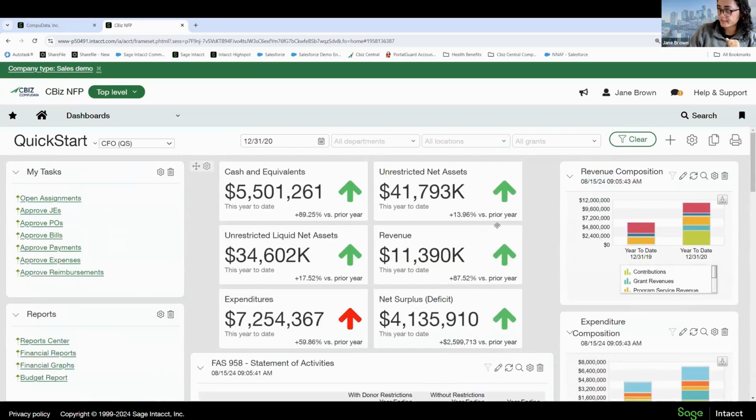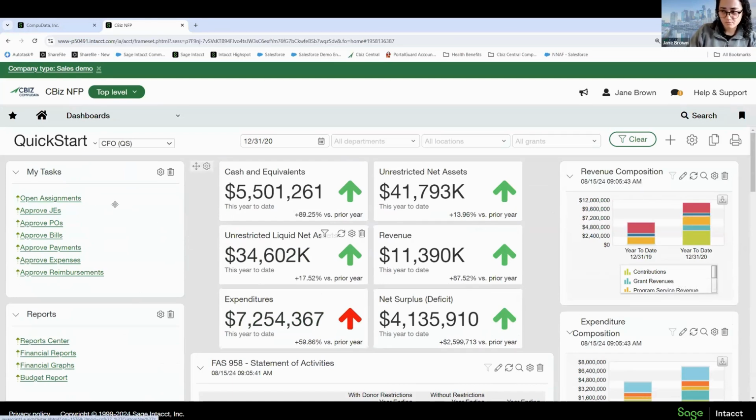But before we dig into reporting, just note that a couple of other components that a lot of our nonprofits use in these dashboards are charts and graphs. So on the right here, we have a bar chart. We can also do donut, pie, really any kind of chart you can think of. And the same exact way our performance cards are drillable, our bar graphs are as well. So I could drill into this and see a GL detail behind any of the numbers on this screen.